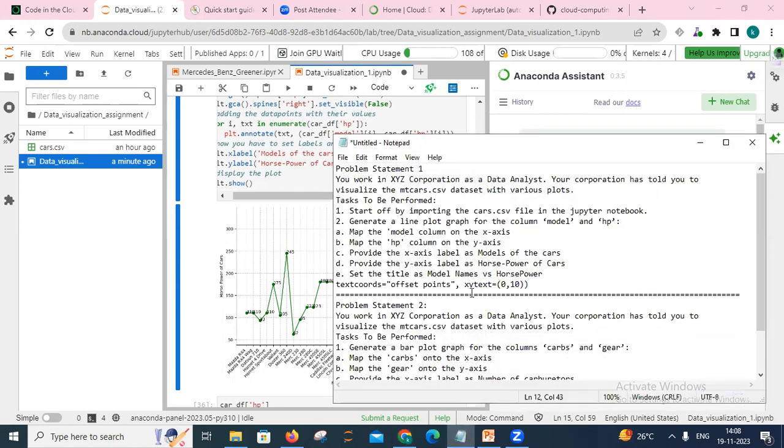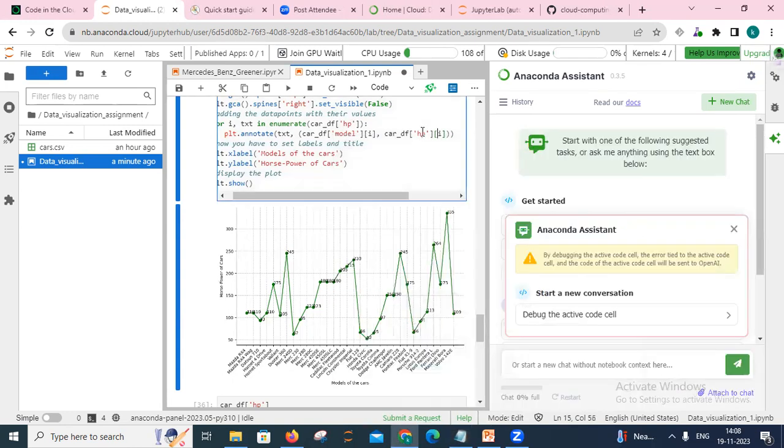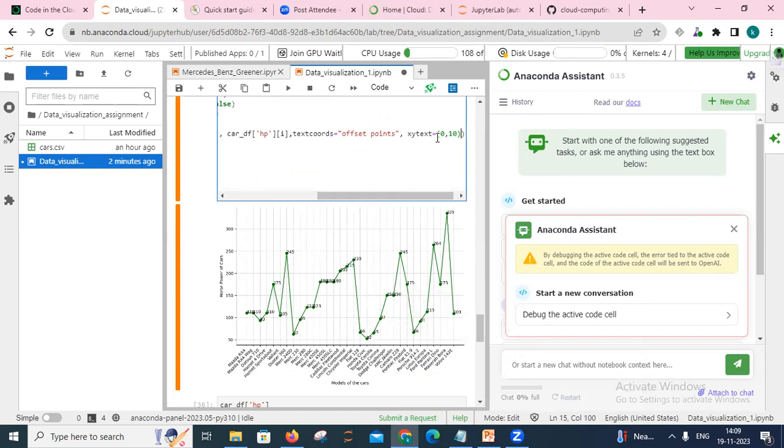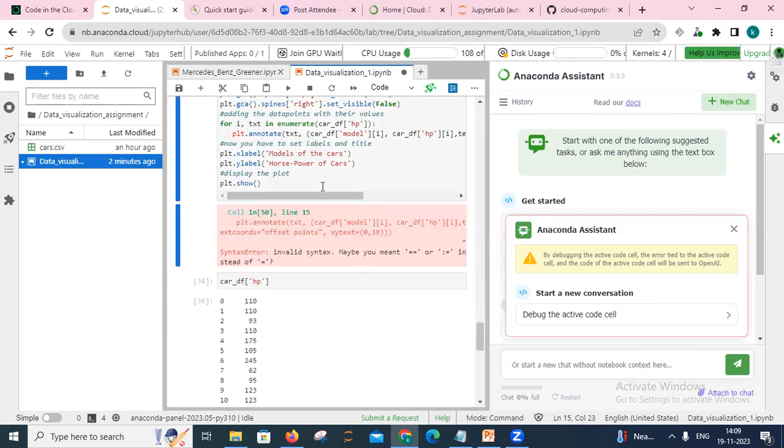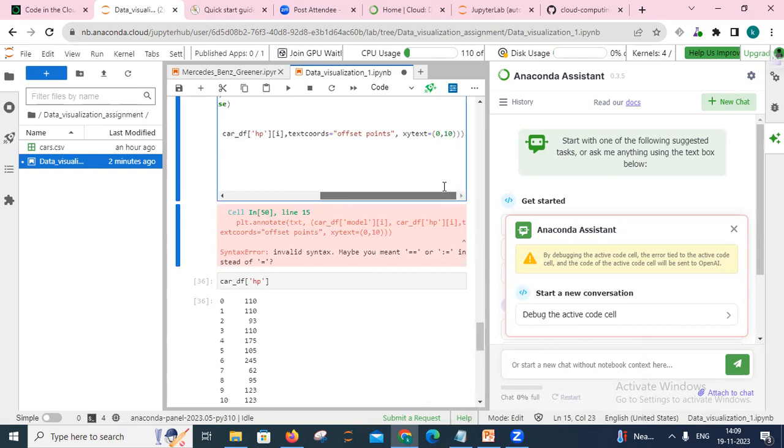Okay. Otherwise you can add some kind of axis and then it will also show the text coordination part. So I just add over here the text coordination part, xy text in 0.10, axis 0,10. Okay, and then I hope that one bracket is extra.